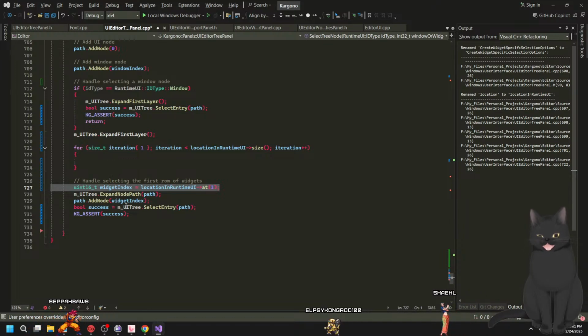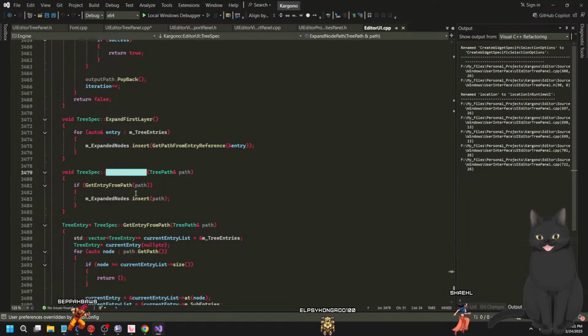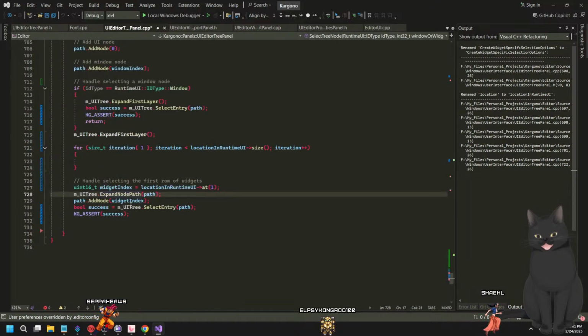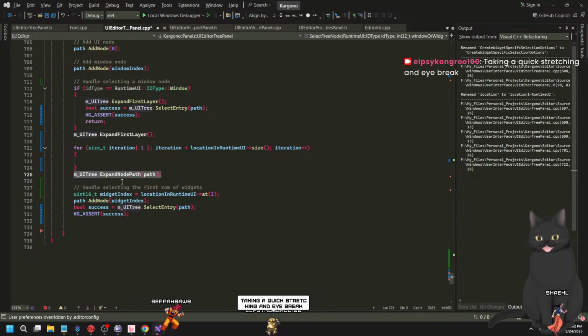Okay, so what we want to do, expand node path. Oh, this expands the entire node path, okay. So we can do this at the end, after we're done with the for loop.